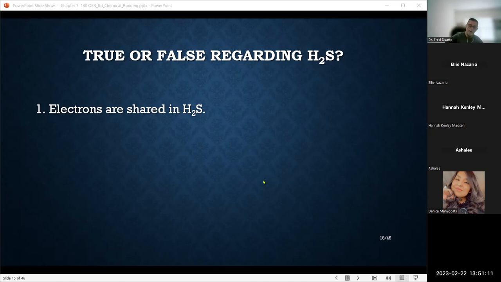And yes, they are. Therefore, yes, it's a true statement that the electrons in this particular compound are shared. And we answered that question by first determining whether we have an ionic compound or a covalent compound. To determine that, we had to decide whether we're dealing with a metal-nonmetal combination or a nonmetal combination. In this case, it's a nonmetal combination, therefore they are shared. Down the road, we're going to ask questions like, what kind of sharing? Yes, they're shared, but is it an equal sharing or an unequal sharing?